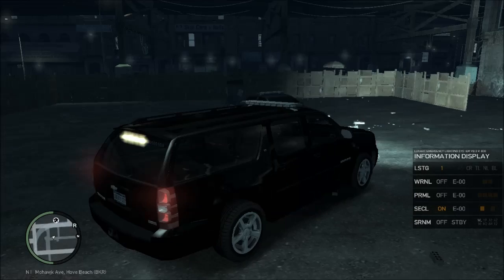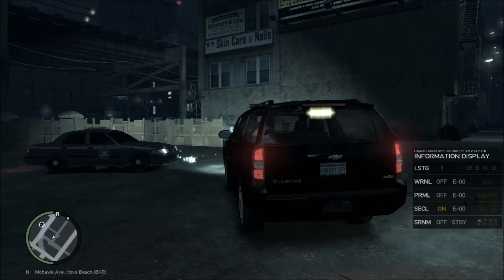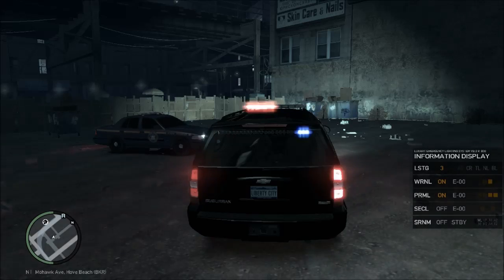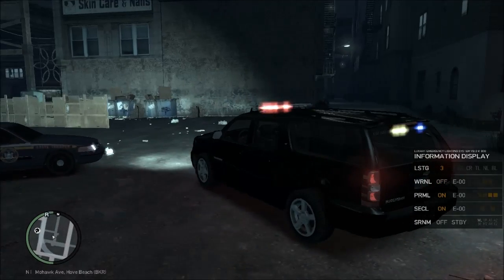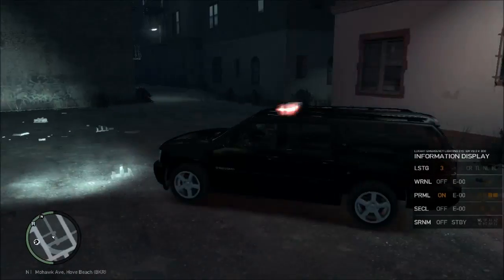K is your secondary lights, which is the ones at the back right now. Those are flashing. And primaries can't really turn on unless you turn them all on and then turn off your warning lights and secondary lights by clicking the K and L keys. And as you can see, it would just be the primary lights. So that's what it would be.